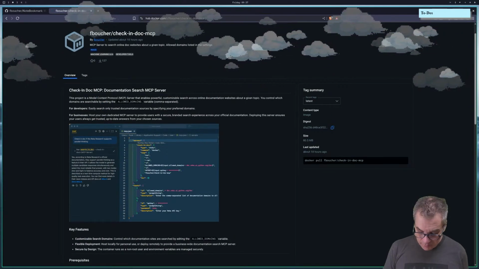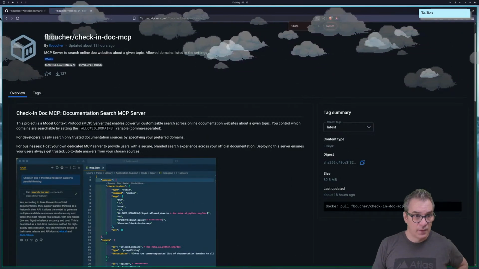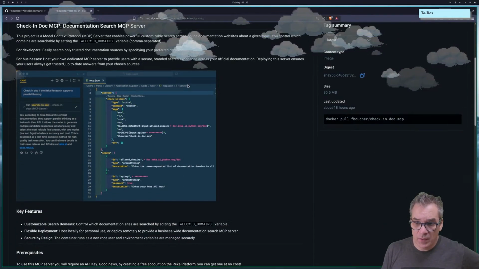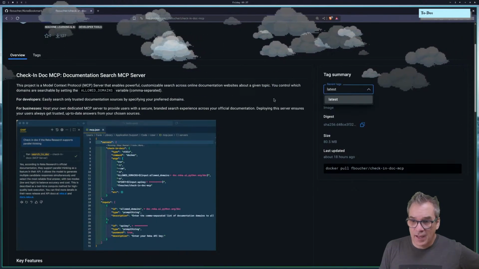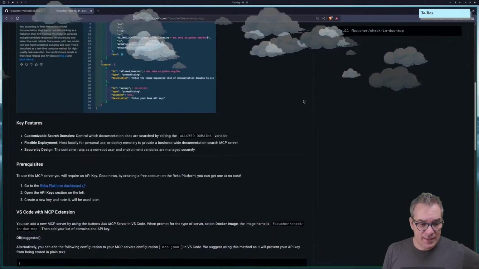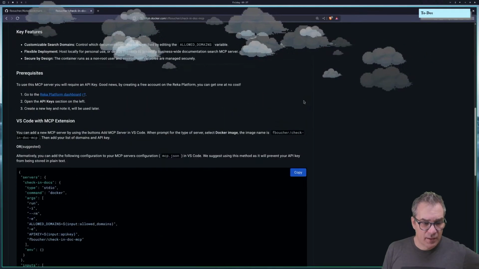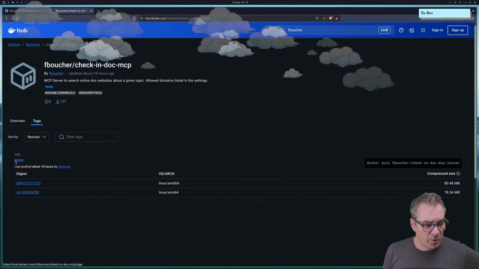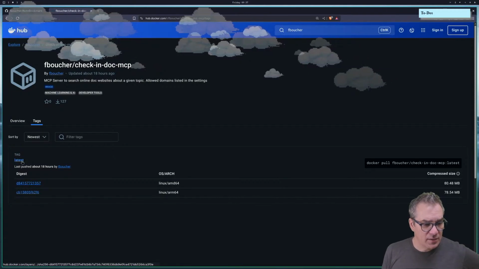So it's in GitHub, the project, but it's hosted on Docker Hub. And I wanted to have my CI/CD have different tags, but I don't know why right now it only does latest.